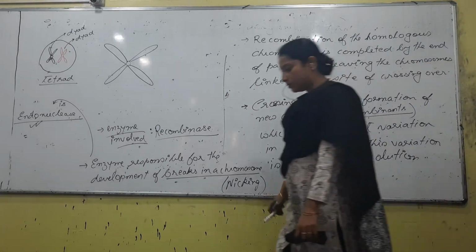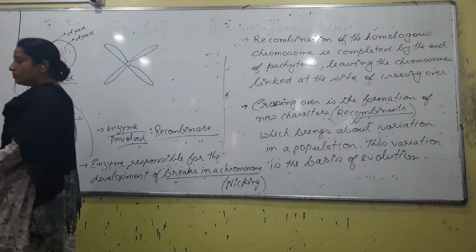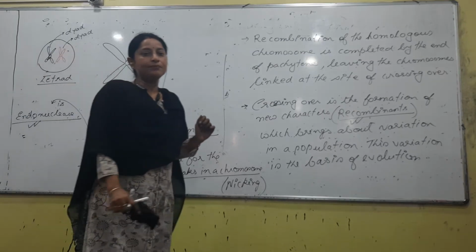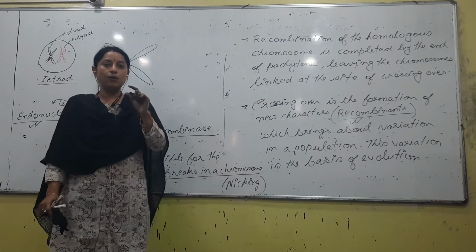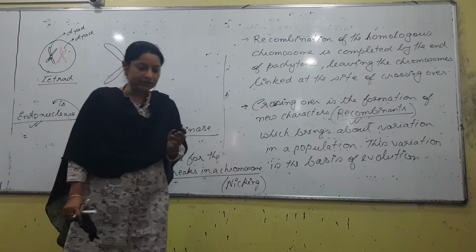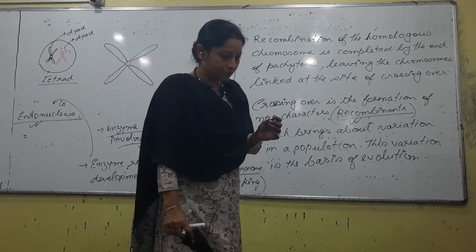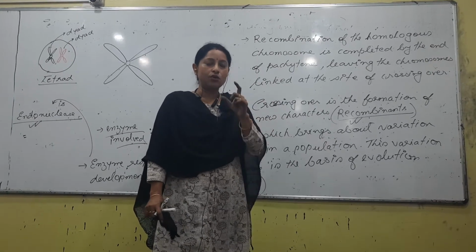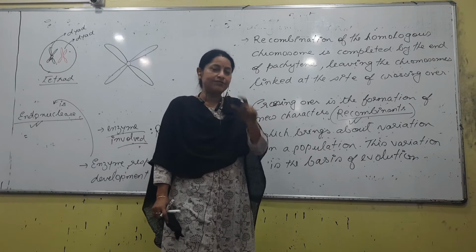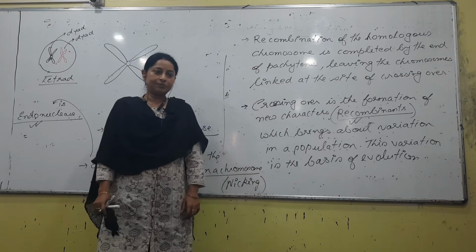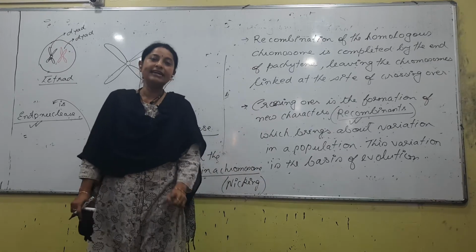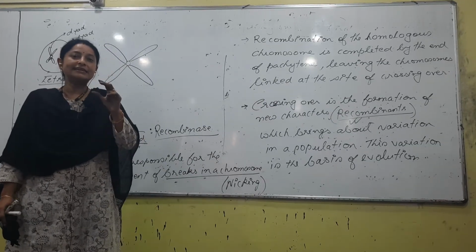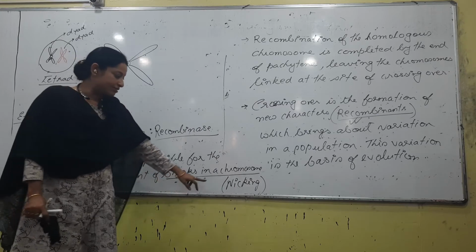The process of breaking of a chromosome means that when a chromosome breaks, a separate part can attach, so there can be exchange of genetic material, meaning one part of one chromosome gets attached to the other part of the other chromosome, yes or no, right? For the original chromosome, a break has to develop at the site. That process is called nicking, or what we say is chromosome showing nick, that area where you will see the breaking, and the process is called nicking.